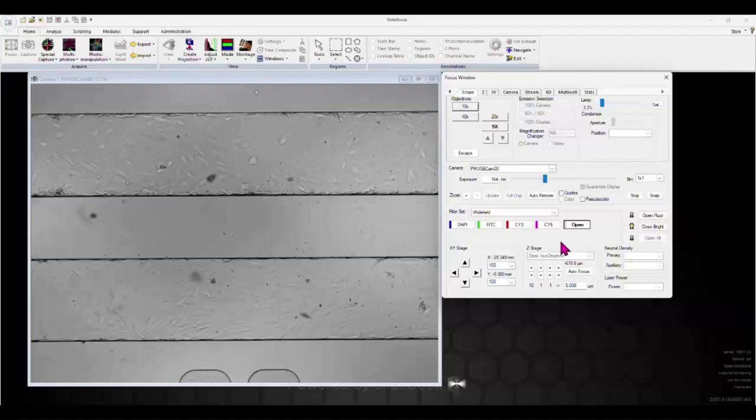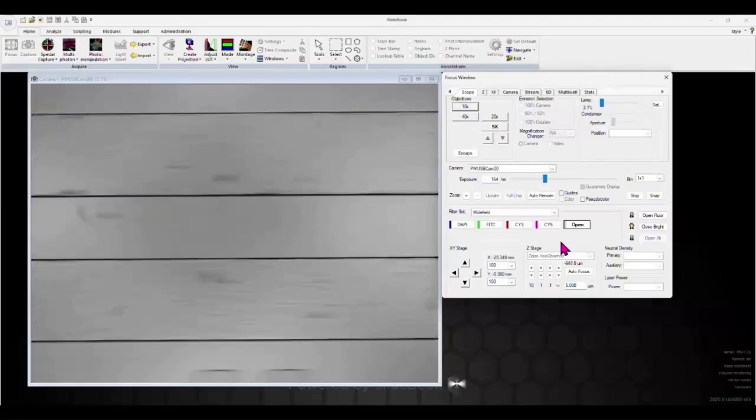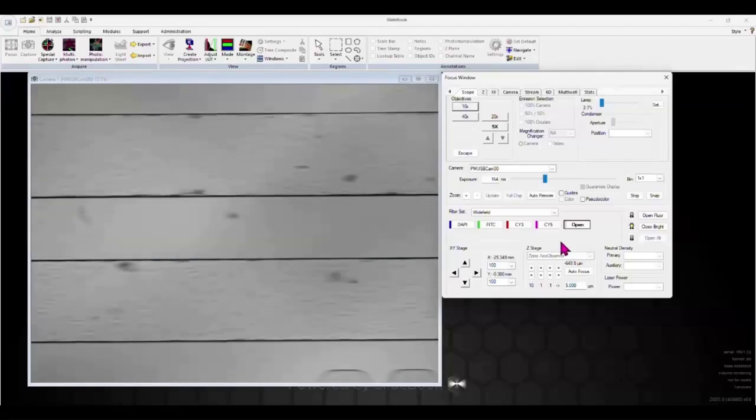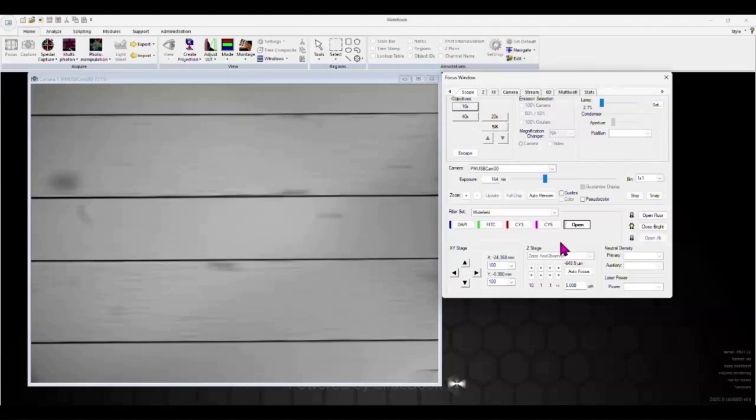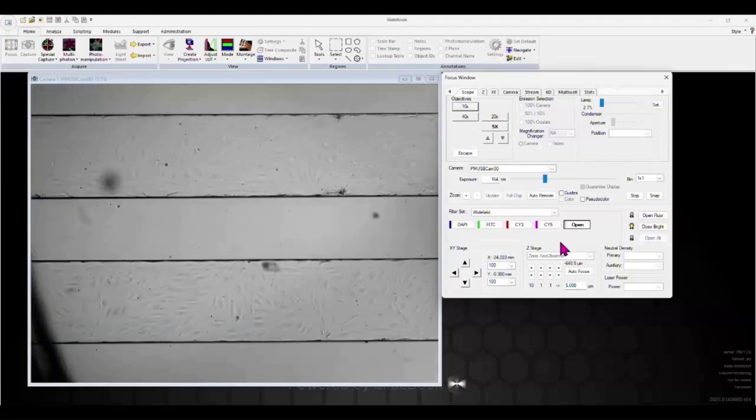As we move along the x-axis, we're confirming that the HUVECs look healthy and that they have grown consistently across the length of both channels. To seed the plates, we coated the microfluidic channels with 100 micrograms per ml fibronectin, then seeded the cells a day in advance to let them attach and form a confluent monolayer.